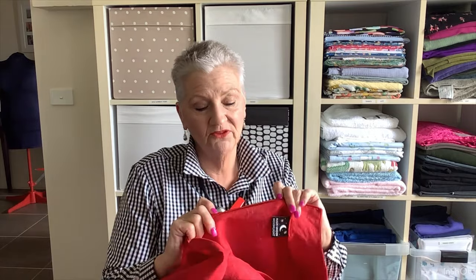and I can zip it up by myself. If the tape of the zip was the Birch one, which is nylon, I would not be able to get it zipped up myself because I like my invisible zips to be invisible. And so it needs to look just like a seam. And to me, that's what that looks like. Can't go past a YKK invisible zip. Really, really good zips. Just wish they were available in more colors.